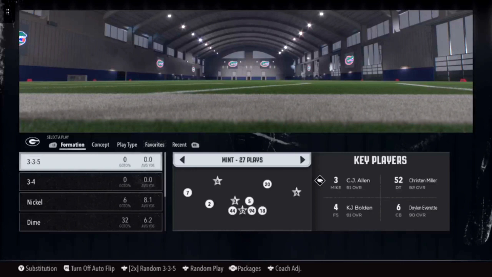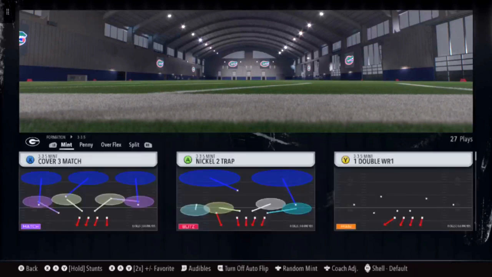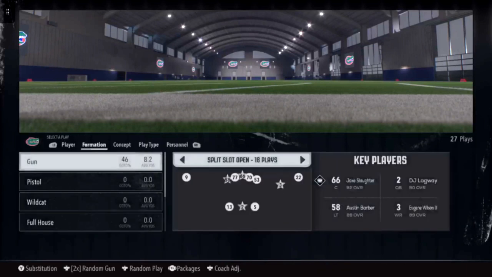This one will be the final installment of my defensive Quick Adjust tutorials, and this one is basically just talking about how you quick adjust the entire defense. In previous videos, I showed you how to do the secondary, the linebackers, the defensive line. Now this is the entire defense, which will be much shorter because there aren't as many options as with each individual position group. So we're going to dive right into this. We're just going to go ahead and pick a random play, cover 3 match.